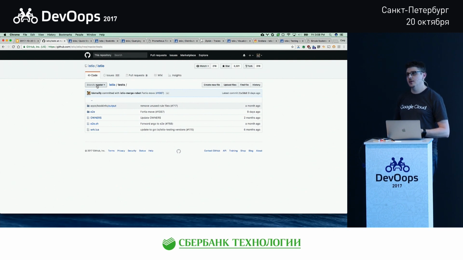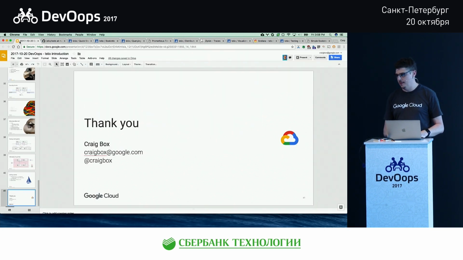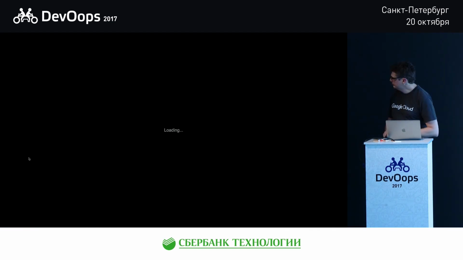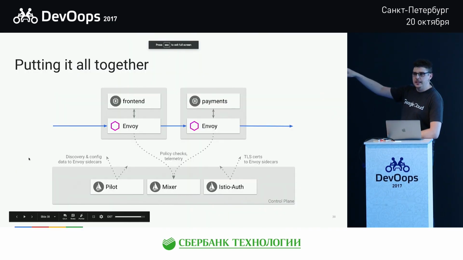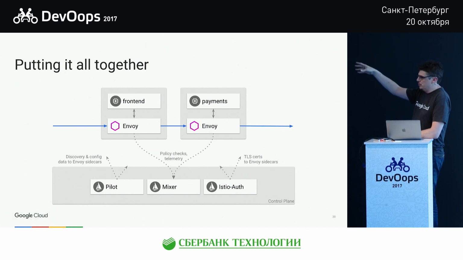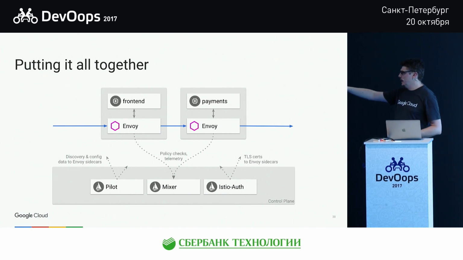Good question. So we don't call it production ready yet, for the reason that if we come back to the architecture here. Envoy is production ready. It has been used in production for 18 months by Lyft, been open sourced, and again another year or so after that. The components down here, the pilot and the mixer and the new components for Istio, I mentioned before we're at 0.2 at the moment. We're going to release a 0.3, hopefully by the end of the year. That's about the time frame that we're looking at.